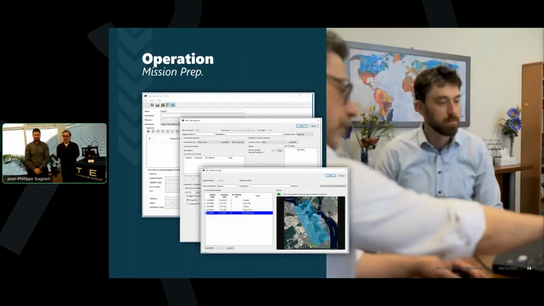As Marc-André said, in a typical flight scenario, the first operation that needs to happen is the mission preparation. That's the phase where you determine ahead of time the parameters, the areas you want to scan, and the operational mode you want to operate in: mapping, targeting, or pipeline tracking mode. We have a specific software, the mission planner software, that will guide you through these steps. It's the same software as the Hypercam Mini Airborne. Exactly, so if you have experience with that, you won't be surprised. It's the same software, just a different instrument.